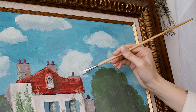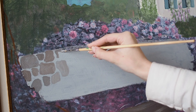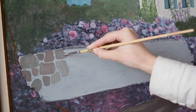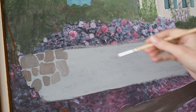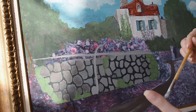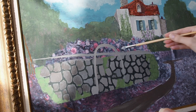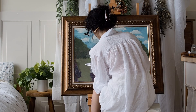Now onto the part of the painting I struggled with the absolute most — the big open space. Monet filled this space with a giant flower bush, but I did not want to just paint a flower bush. I thought originally maybe adding a stone wall would be nice, but it really kind of closed off the painting and didn't fit very well. I thought maybe adding an open archway might be a good idea. But I've got aphantasia — I can't picture in my head what it's going to look like. I just have to go for it, put it down, see if I'm going to hate it — and naturally I hated it.